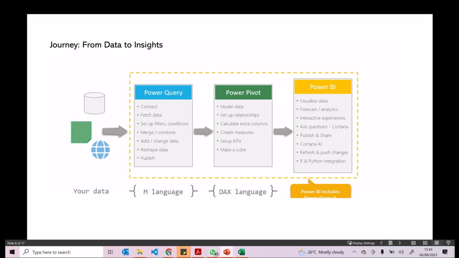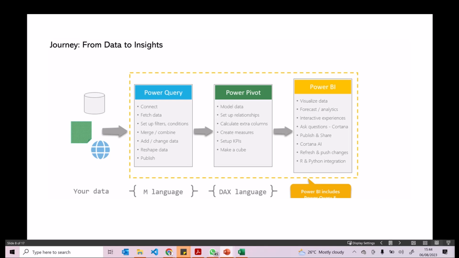When you transform data once, even if, let's say, you transform data in January 2023 and we are in August now, all the new data that came in from February to August will obey the same principles you applied in January, as long as the data structure is the same. It will just start transforming it the same way. It's only when there's an outlier or it doesn't conform to the structure that you now have to change some things, but it goes all the way. Because it needs to remember all of those steps, that's why those codes are written, and that's why the steps are also stored in memory. All right, so that's for the M language.